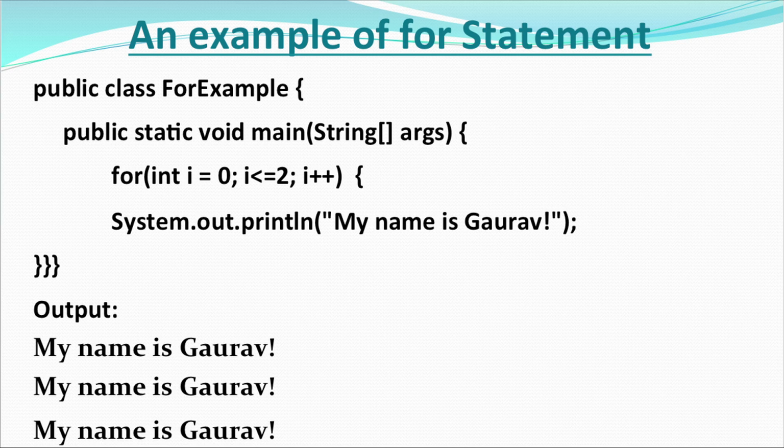Then we have written the for, and then int i = 1; i < 2; i++, and parenthesis close. Then curly braces start. After that, we have written System.out.println and parentheses, then double inverted commas, in which we have written "My name is Gaurav." After that, we have put a semicolon, and then the curly braces are being closed, and again and again. We started three curly braces, and therefore we have to put three curly braces to close them in the proper way, right?